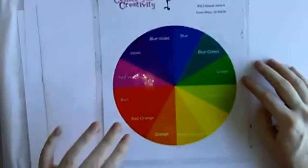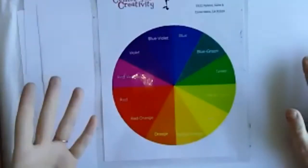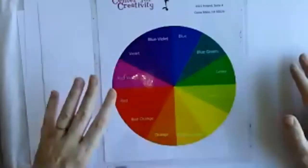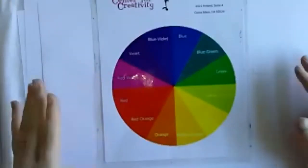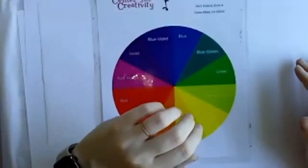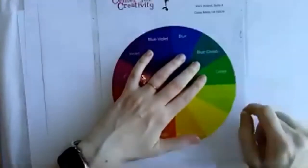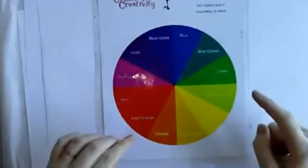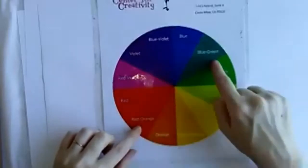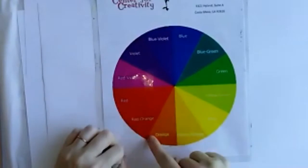I'm going to start our drawing in just a second, but keep in mind that when I camouflage something, and this is true of real animals around the world, they have to blend in. So if you're camouflaging yourself, you need to pick colors that blend your creature in. A color scheme that you could pick could be yellow, green, and blue, because they're all next to each other. I wouldn't pick red, orange, and blue, green, because they're on opposite sides of the color wheel. So we're looking for analogous colors, the colors that are next to each other.